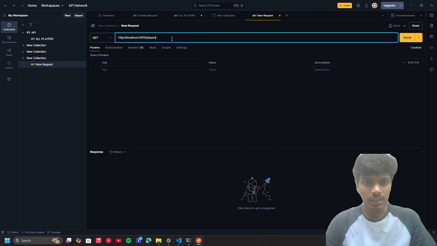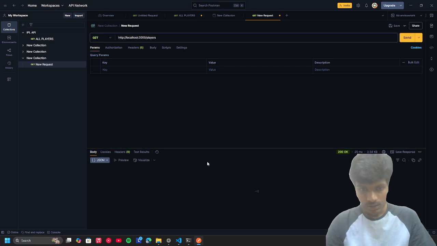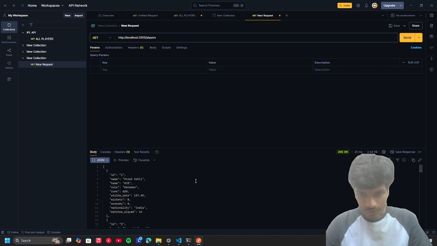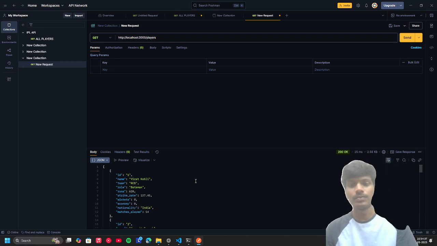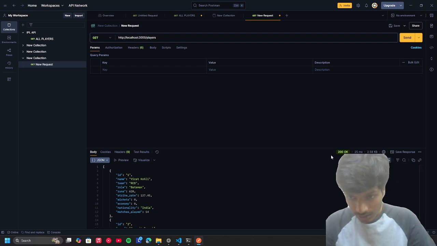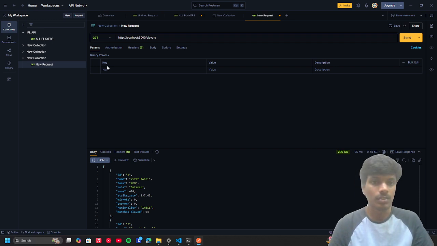I'll paste the link and click on the send button. This will fetch all the data of the players, the list of all 10 players. We can see that 200 is being displayed, which means the API is running without any problems.